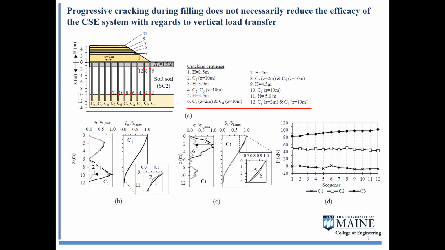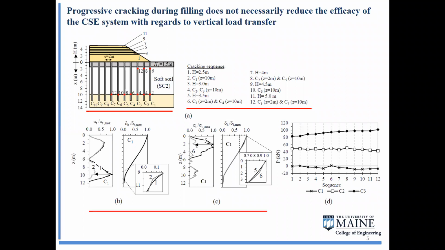And in some cases, a second crack at shallower depths is predicted as filling increases. I'll just note that we've dubbed this a progressive crack analysis. In figures B and C below, we're illustrating the change in the maximum tensile stress in the perimeter column, which we've normalized by the modulus of rupture, when an interface element is introduced, and this happened at different points during that filling sequence.